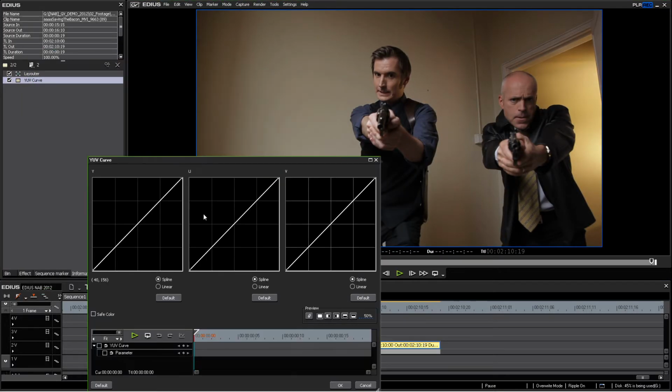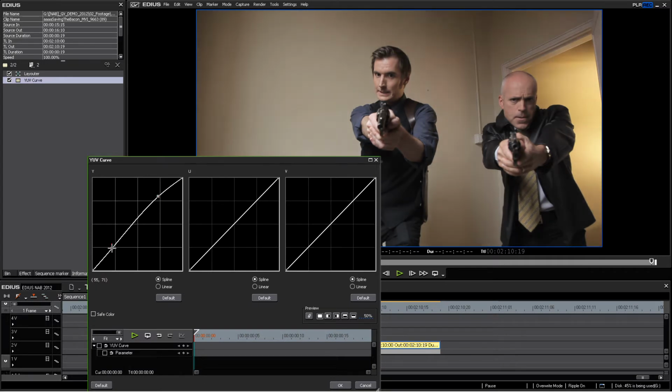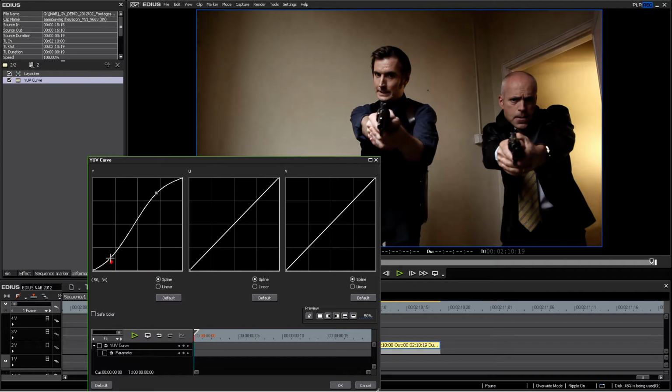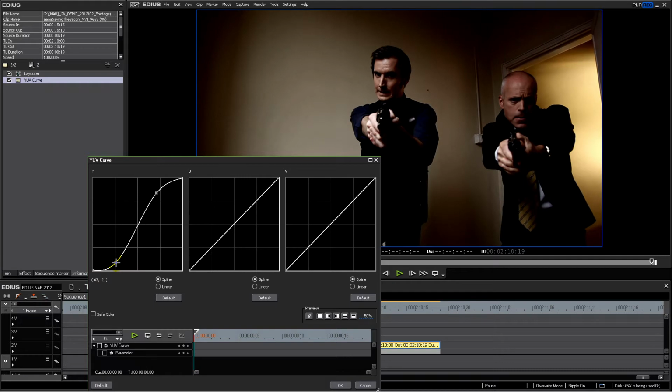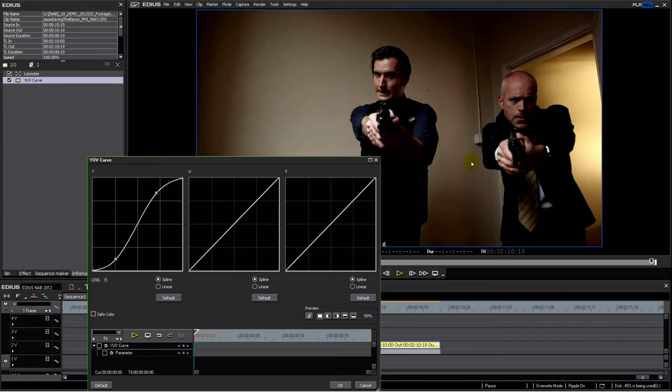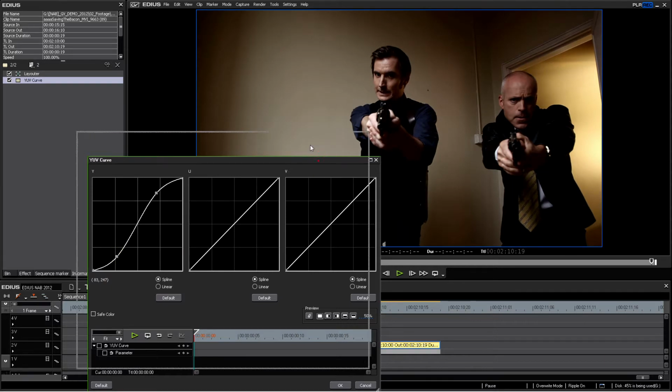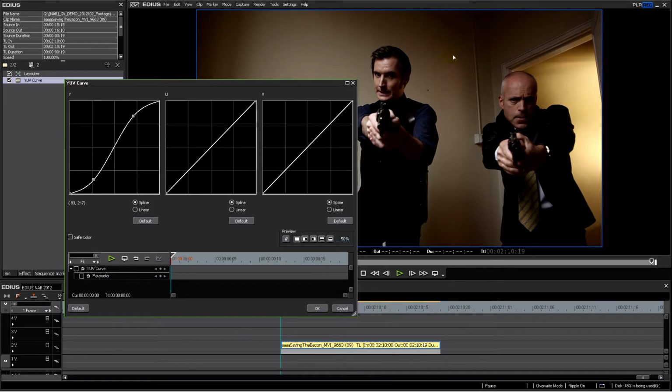Within our YUV curve now, I'm just going to adjust the luminance values. And what hopefully you can see with this screen recording, because I certainly can, is what's called banding on that back wall. By banding, I mean you can see bands of color, bands of brightness. You can see the steps. That's not cool. To me, it's like a form of posterization. The quality of this image is seriously deteriorated just because we've added a contrast curve.